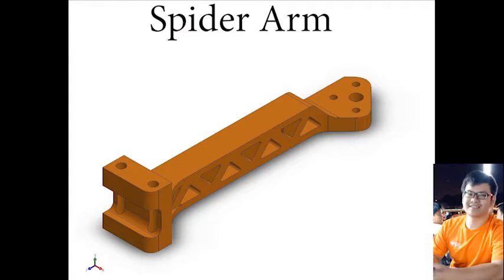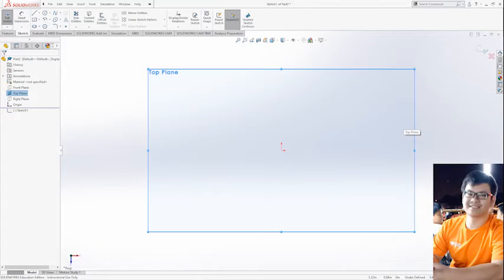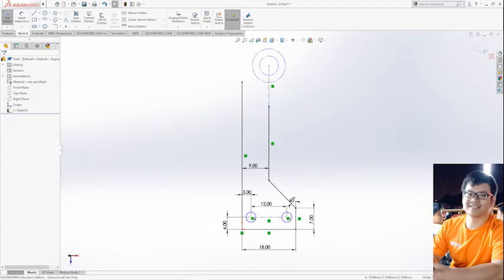My name is Cheng Wan Chai. Now I'll explain how we draw our part, spider arm. Step 1. Select top plane and create a new sketch on it. Step 2. By using line, draw the following shape and use the Smart Dimension feature to set the dimension according to a photo. The 2 circles at the top are set as construction and the line connected with the top circle is a center line.